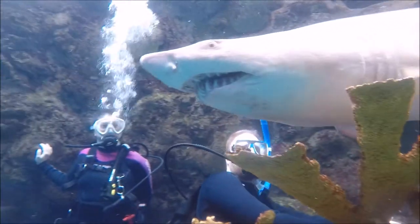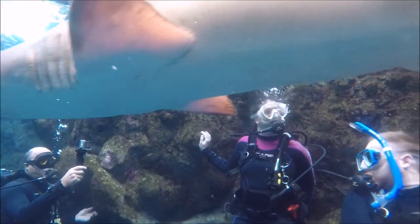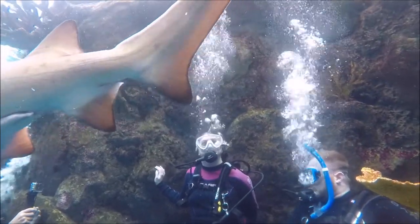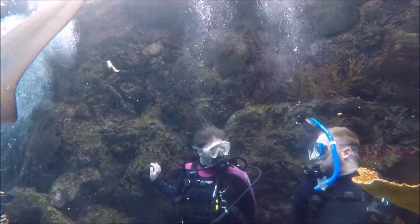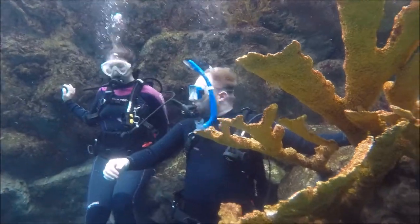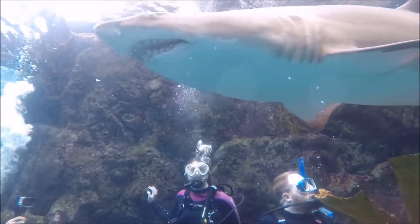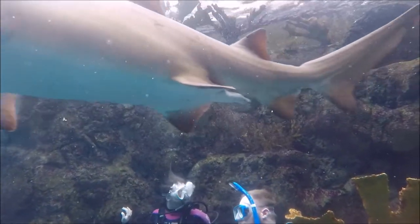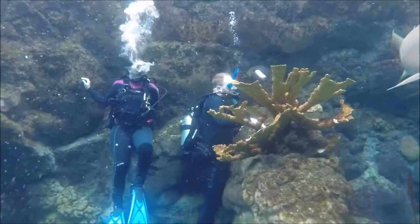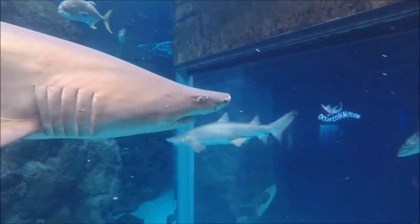Again, those teeth coming right at you. It's hard to hold your ground. You really want to cower or swim off or yell, but you can't do any of that underwater. It's really tempting to reach out and touch them. Maybe I'm just that crazy. But shark skin actually is not smooth to touch. You can run your hand down one direction, but not the other. If you pet a shark, say, backwards, you're actually going to cut up your hand because the scales are quite sharp, going against the grain.